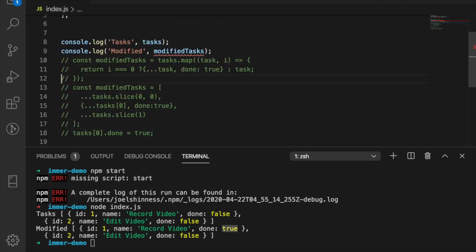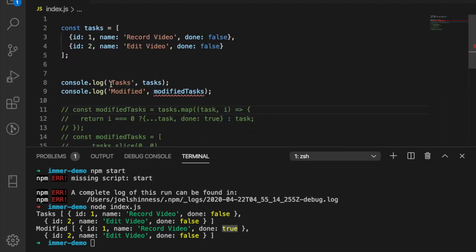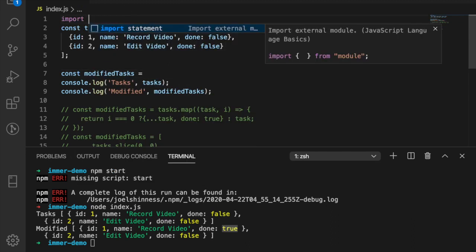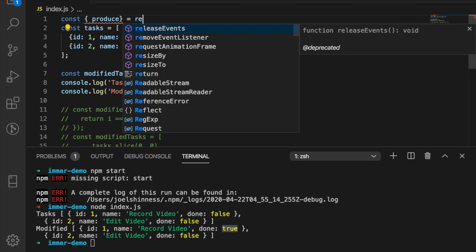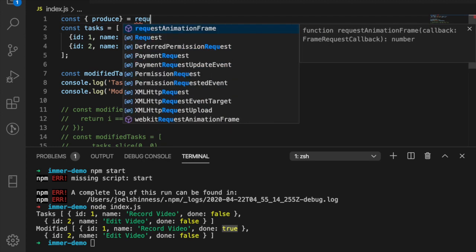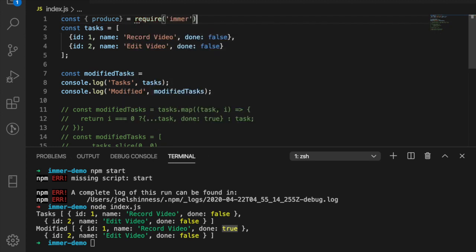Okay, so here we have tasks and modifiedTasks. So I'm going to say const modifiedTasks equals, well, first I'm going to bring in, not import, because I'm in basic Node here, const produce equals require Immer.